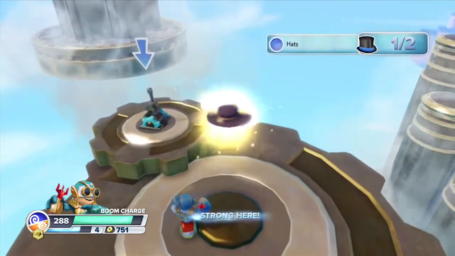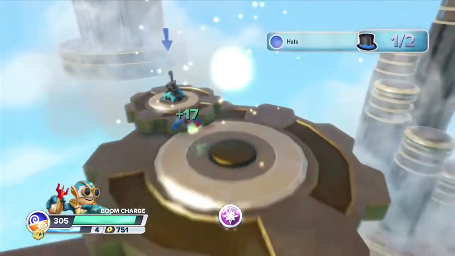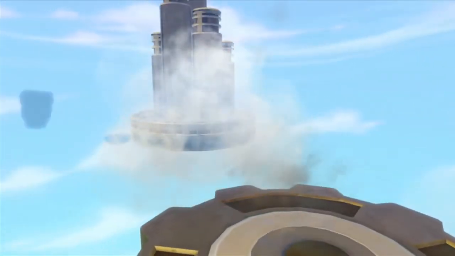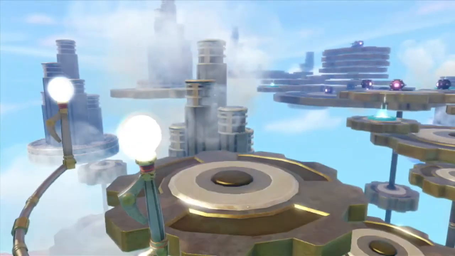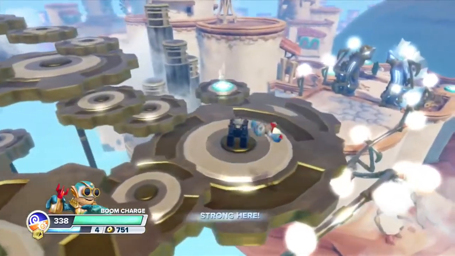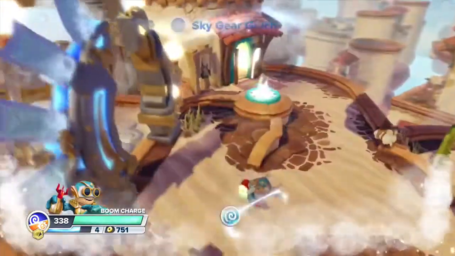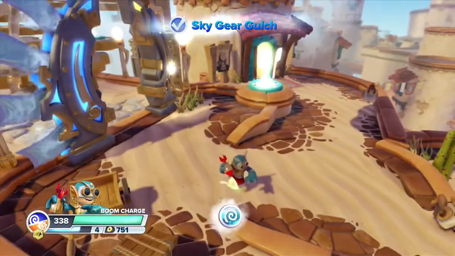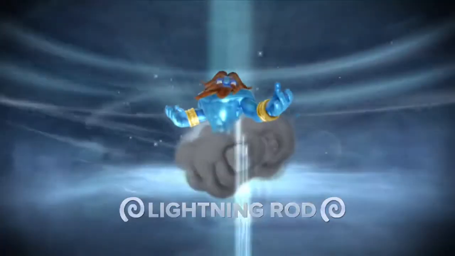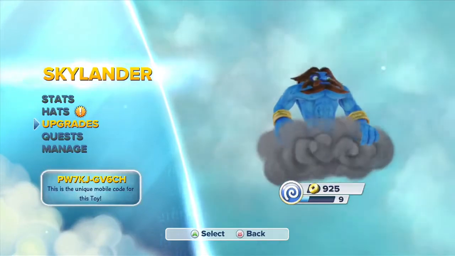We got one of the hats, baby. Let's go. Now we go back. Skylanders of the air element are strong. Air element. Okay. Oh boy. Lightning rod! Those numbers are electrifying!